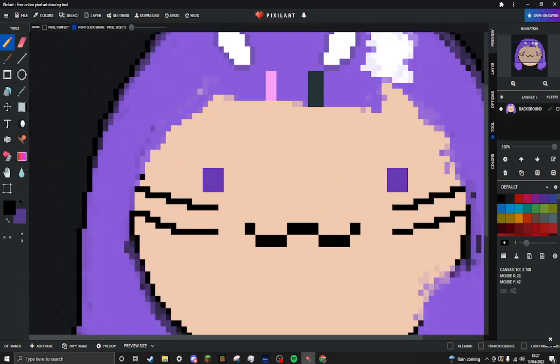I think if I outlined the kind of base of the hair as well, like just on her face, that should work. Oh, Charles Z. Because I'm a careless prat.